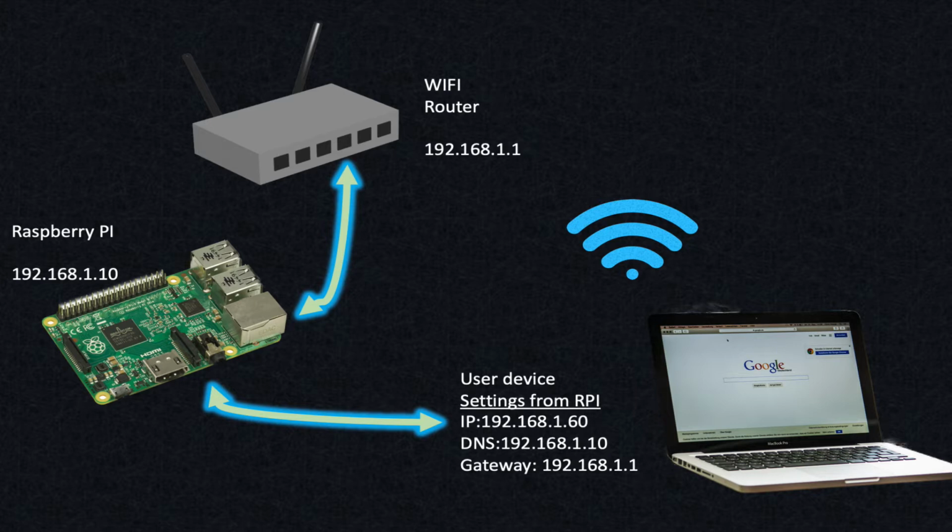There are two key things to consider here. First of all, you don't need to use a physical cable to connect the Raspberry Pi to the router. You can do that with Wi-Fi. It's a little different of a configuration, but we can show you that later. And the second thing is that the IP addresses used here are typical for home networks. Yours may be different if it's 10.0 or 172.20. Then you will need to change that to make this work, and we'll show you how to do that later in the video. You will also need to change the configuration on your Wi-Fi router to disable DNS and DHCP.